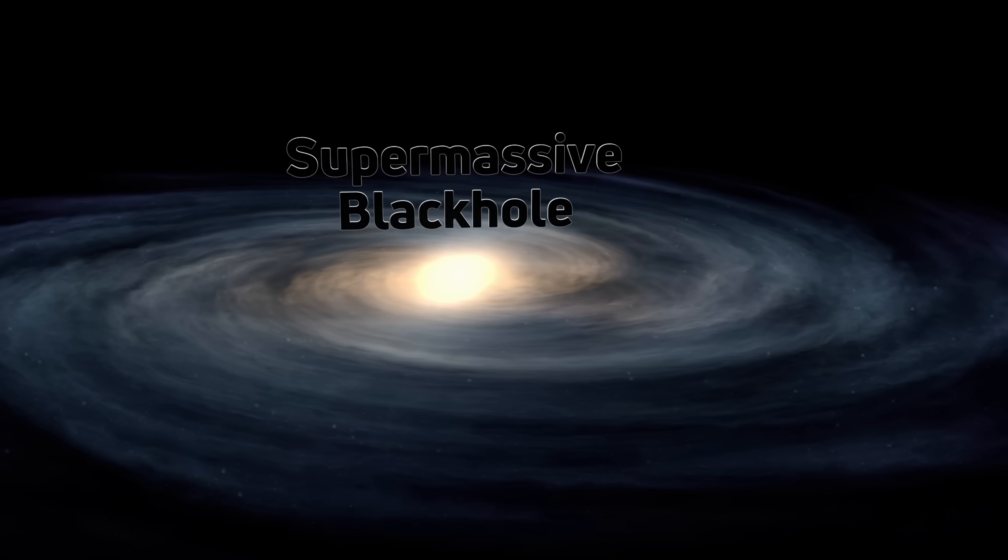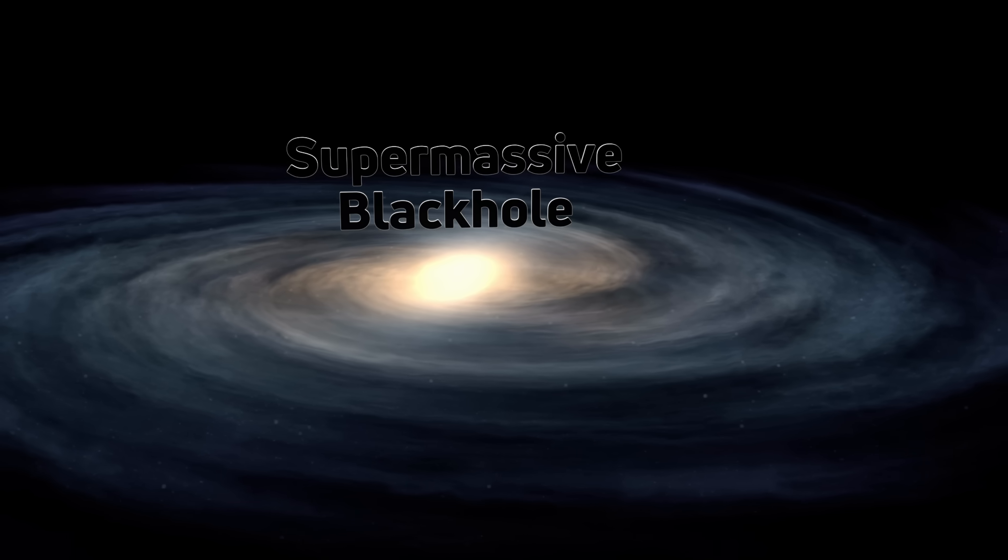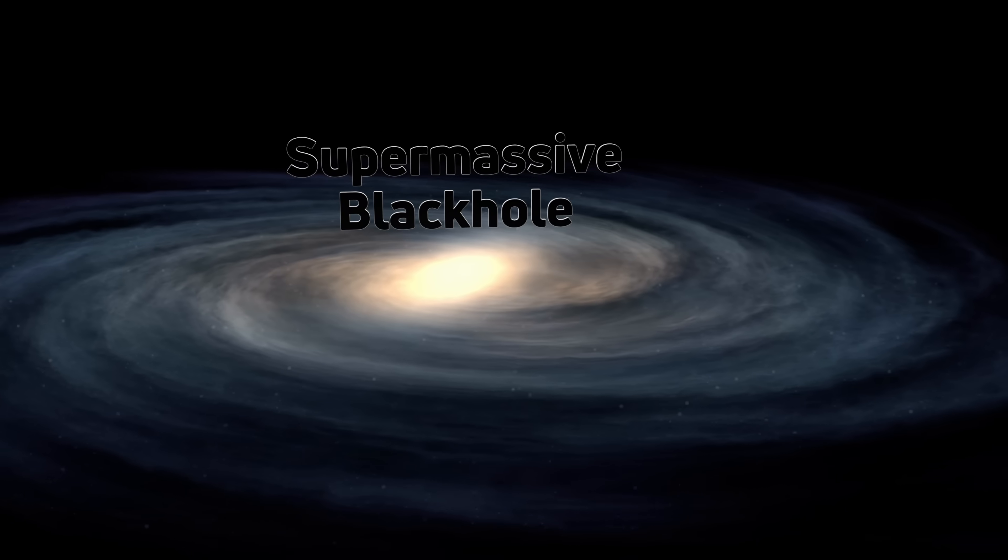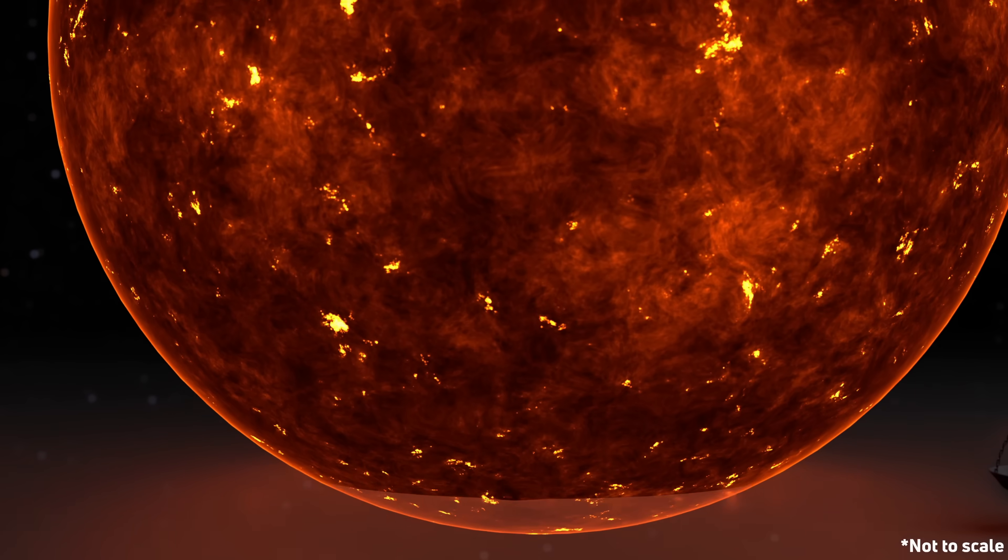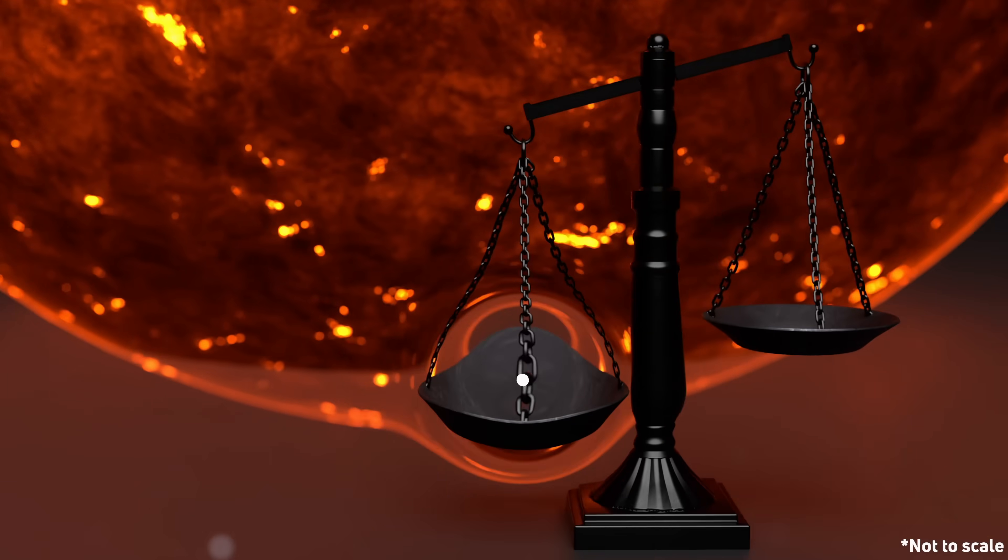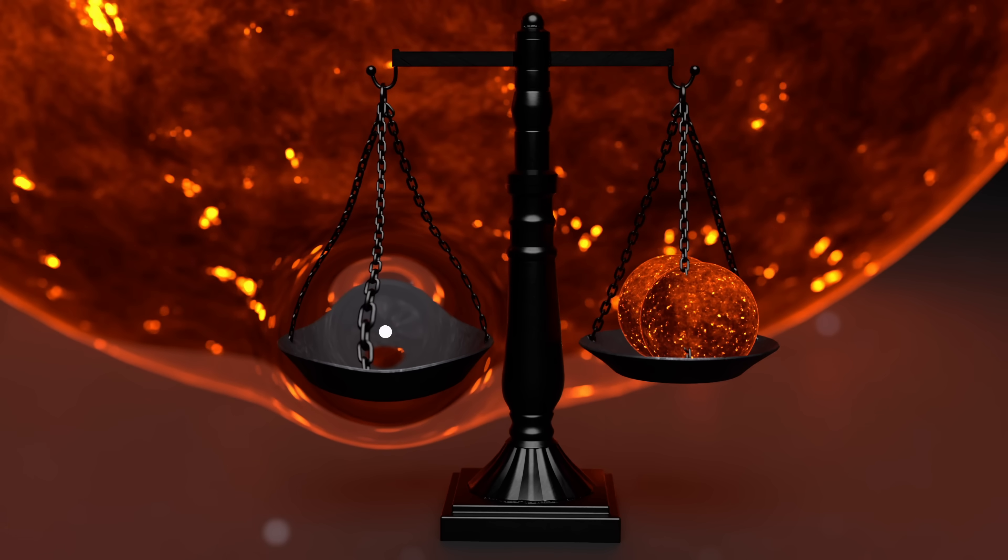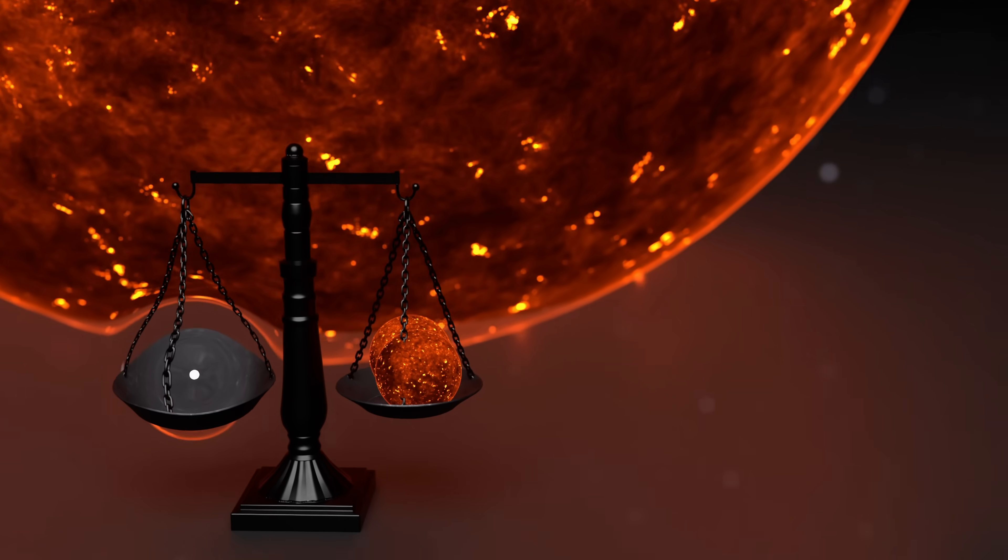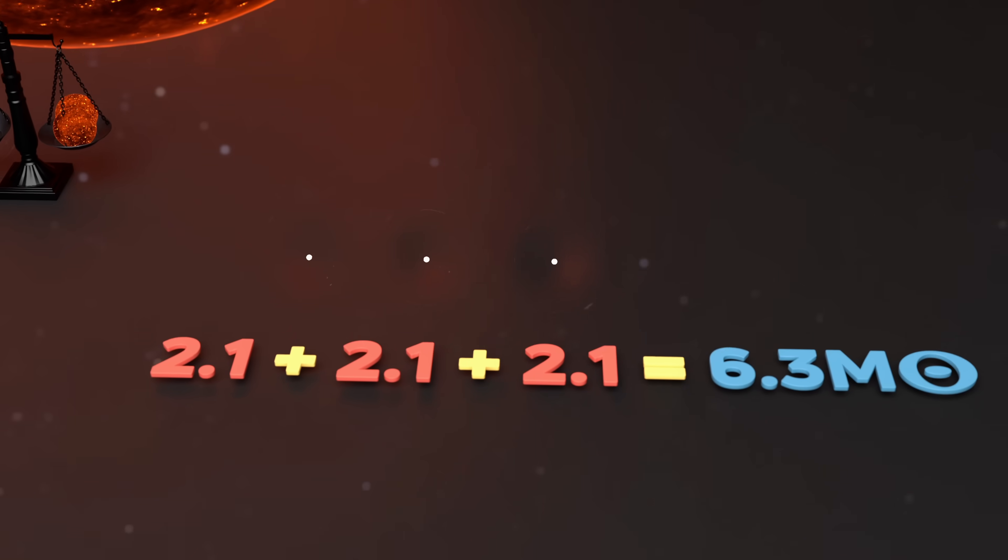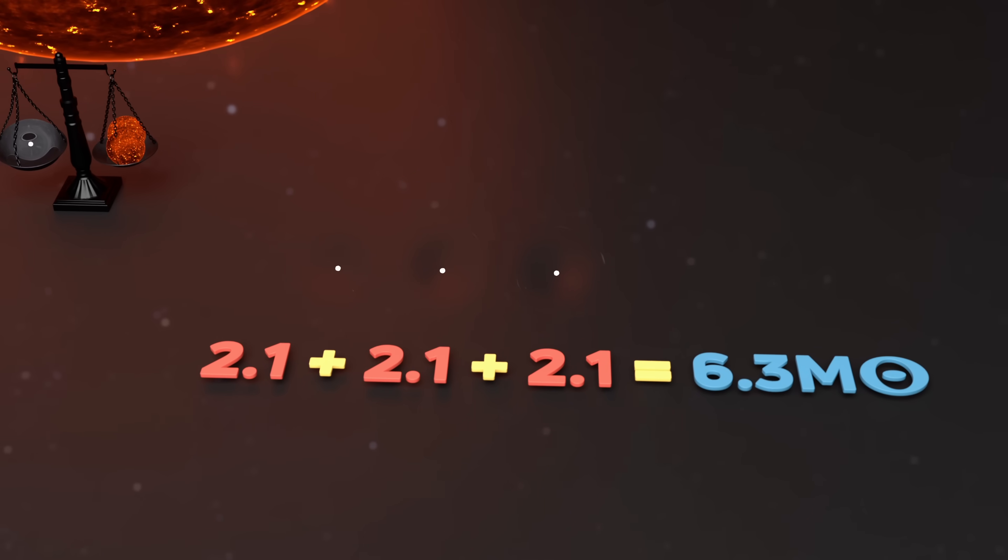Yikes. So, yeah. Doesn't look good. But let's just see. I'm gonna start with an idealized scenario of three neutron stars. That way we don't have to worry about being inside a star. A heavy neutron star is 2.1 solar masses. So we just have to see how far away 6.3 solar masses needs to be to create the desired tidal force.